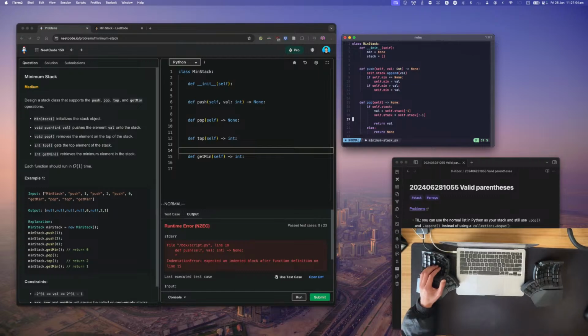Yo, that's actually hard for the pop side of things. How can you do this in O of 1 if you don't even know? Yo, this is kinda actually tough.